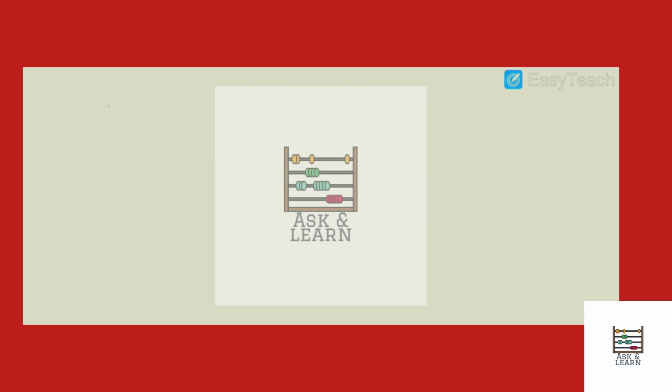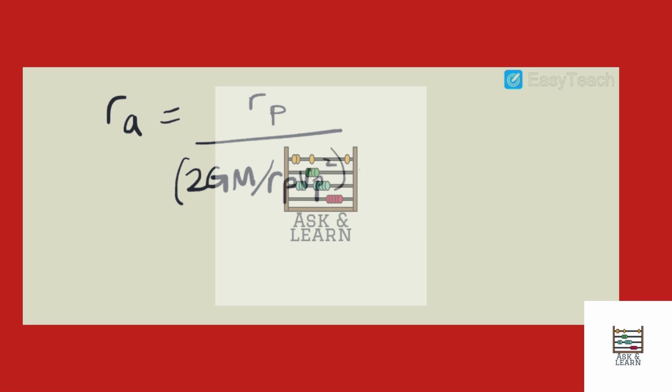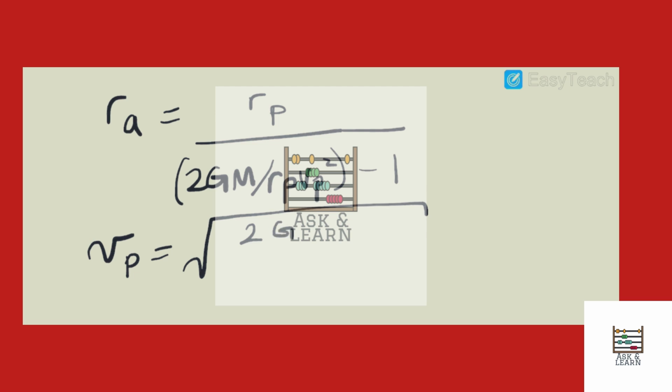What we can first do is use the relationship between apogee and perigee and say that RA is equal to RP divided by (2GM divided by RP VP squared, minus 1). We can solve this equation for VP and see that VP is equal to 2 times the square root of 2G M RA all over RP times the quantity (RP plus RA). So what we can do now is determine this velocity at perigee, which is going to be our velocity VB, that which the rocket has to have to land at B.